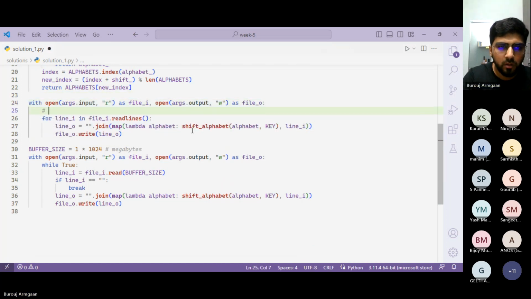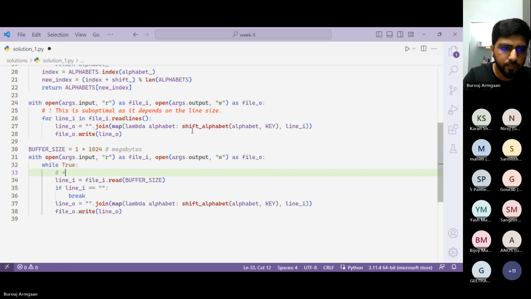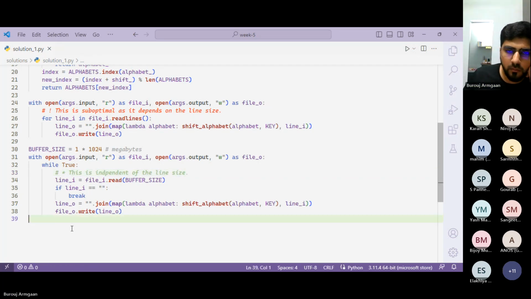So we say this is suboptimal as it depends on the line size. This is independent of the line size. Yep.